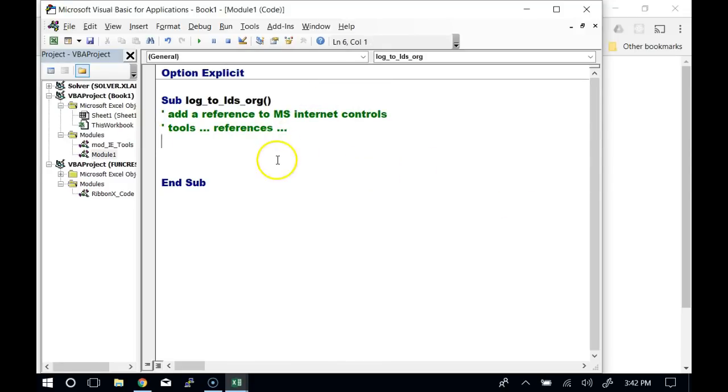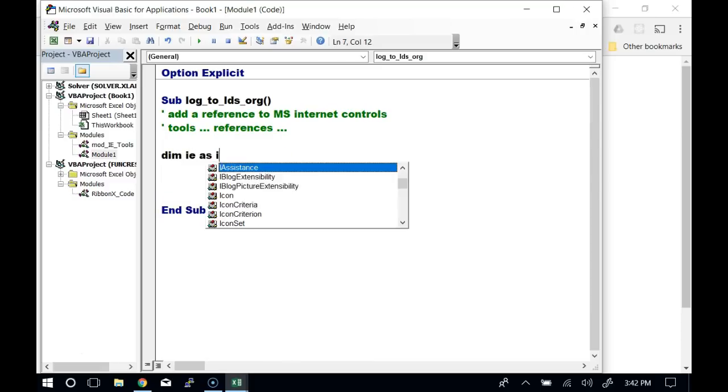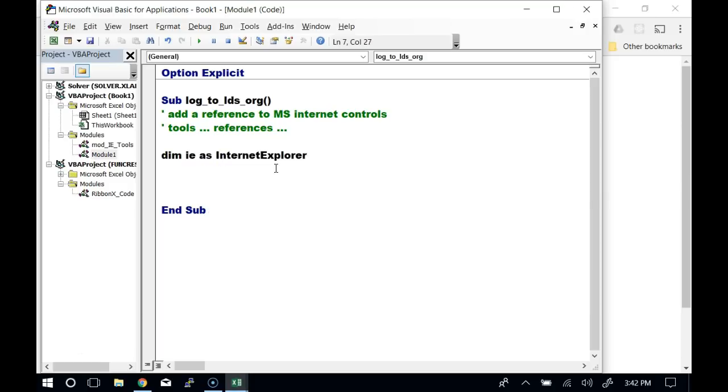Once I've added the reference to Microsoft Internet Controls, I should be able to say Dim ie As InternetExplorer. Oh, do we have to use Internet Explorer? Can we use Chrome or Firefox or even Edge? Why Internet Explorer? Okay, we can do this with any browser that exposes its core functionality to the component object model.